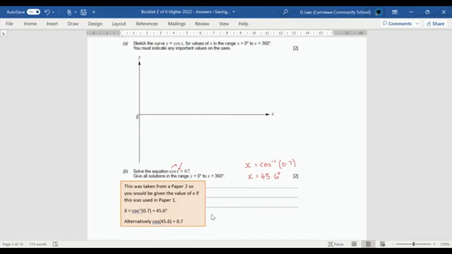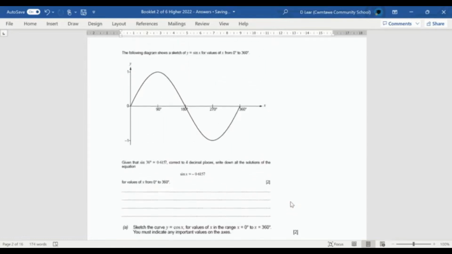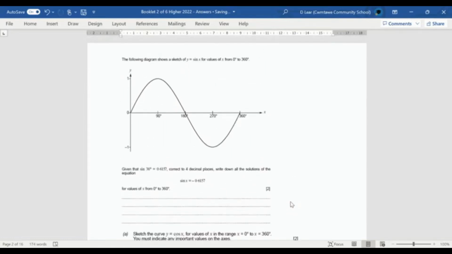So my only thoughts and the questions that I found are more likely, instead of putting x there, are likely to give you the angle. So they would write instead cos 45.6 equals 0.7. Okay? With that in mind, I'm going to go back to the question above, the first question here. Where we are, the graph is drawn for us. Oh, thank goodness for that. Okay, that's the first thing. We don't have to actually draw the graph here.